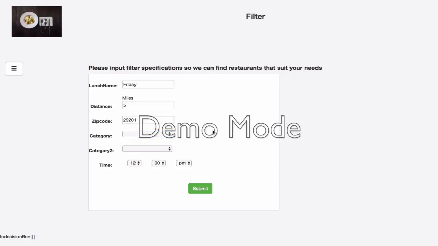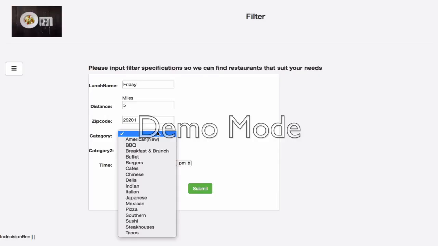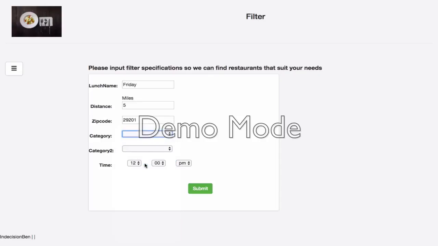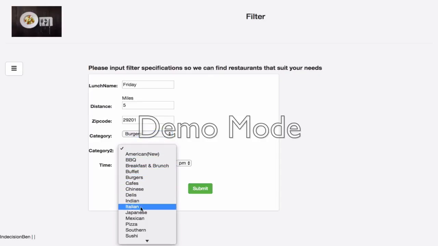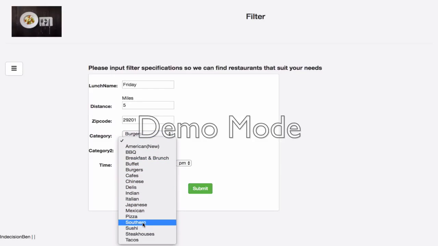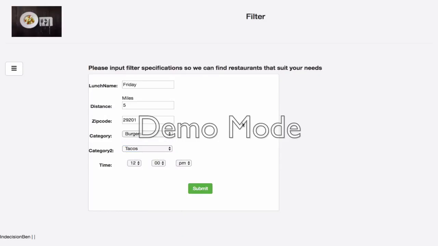And for the categories, so these categories help you find food that fits into certain categories that you're interested in. They're not required. You can just search for general food, but since I know what I'm looking for, I want to find a burger place, and for other options, I'll look at tacos. Okay. And since we're going to lunch, I'm going to want to go at 1:15 p.m. Yep, that looks good to me, so we'll go ahead and submit that.